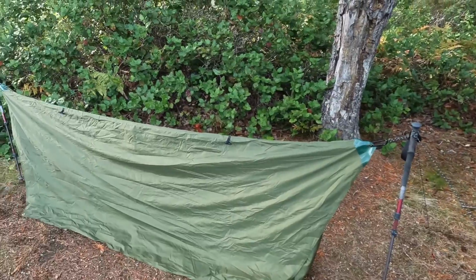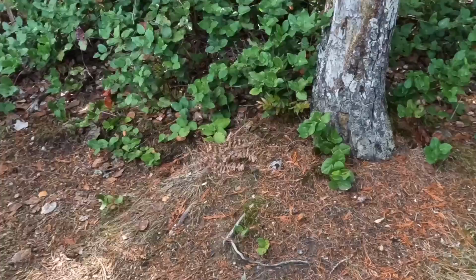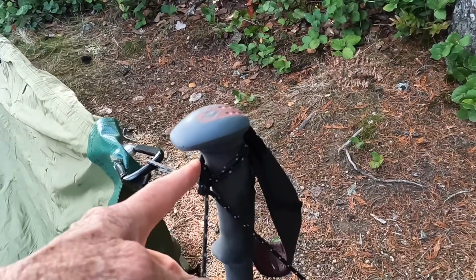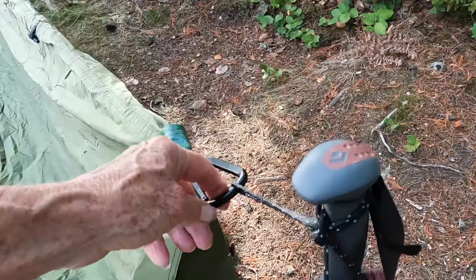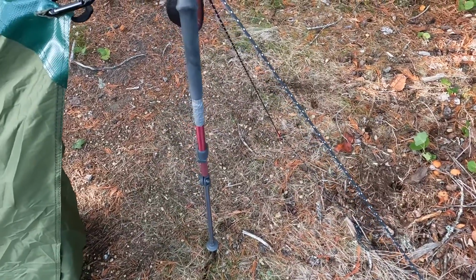So I'm going to unload the canoe and decide where I'm going to put my tent, and if I'm going to use it as a hammock or whether I'm going to do a bivy. I think I'm going to do a bivy tonight. Okay, I've got the very beginnings up. What I've done here is I've got my trekking pole. I put the loop in the top, attached it to the carabiner, temporarily staked out just so that I could actually get it up.